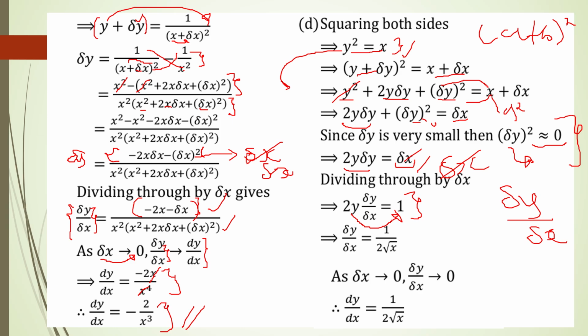But remember that if you go back to our question, we started with y squared being equal to x. So y is going to be the same as root of x. That's why I made the substitution that delta y over delta x is going to be the same as 1 divided by 2 root of x. So after getting delta y divided by delta x, we can bring in our assumption. We say that as delta x tends to 0, you're going to end up with our value of dy/dx to be equal to 1 divided by 2 root of x. And that was the answer that was required.